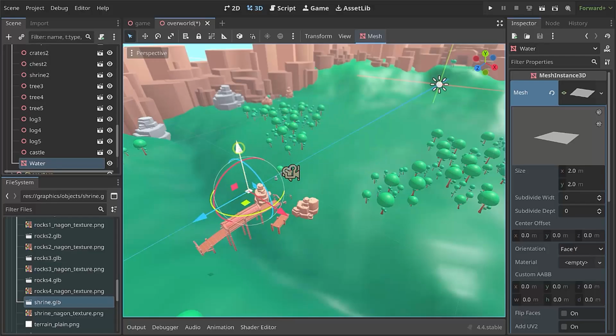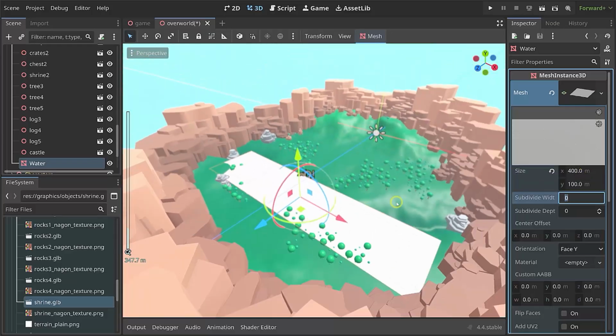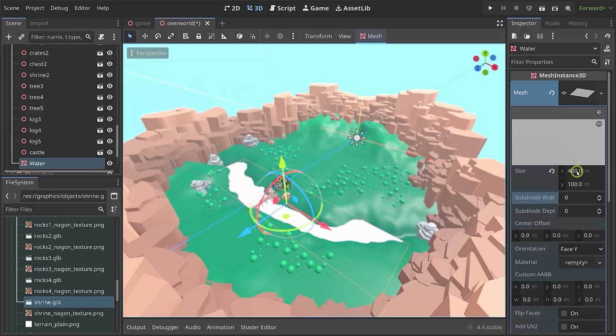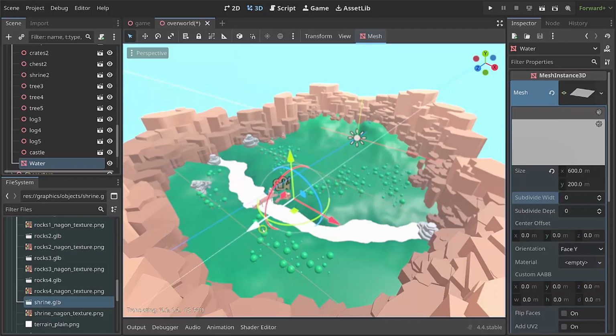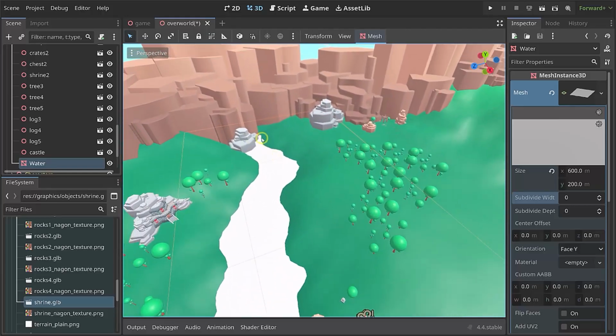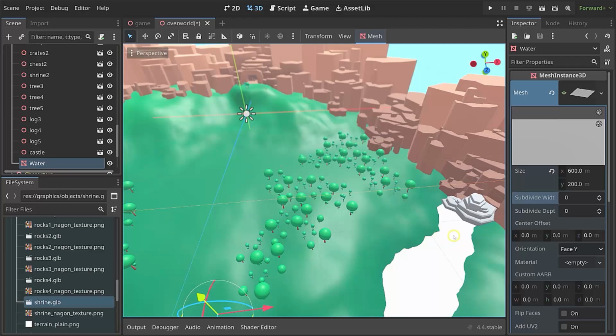First of all, though, we have to place it properly, and I want this thing to cover the entire canyon here. To get that, you want to work with the size and increase these numbers a lot. Let's go with 400 by 100. Then it's becoming much more visible. Still not large enough, but now it's easier to place. So roughly here. Then we can make it wider. I guess we can go with 600 and maybe 200. I guess that works reasonably well. The really important thing is that we have to cover this thing end to end. So there has to be water here, and we need to have water here as well. And that looks all right.